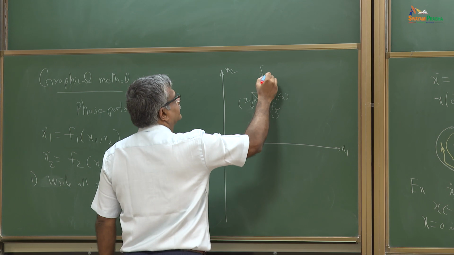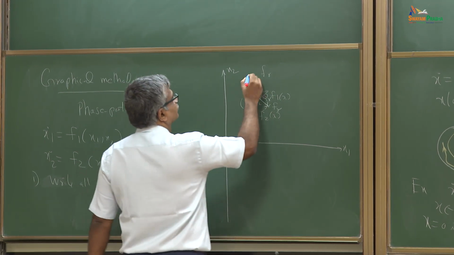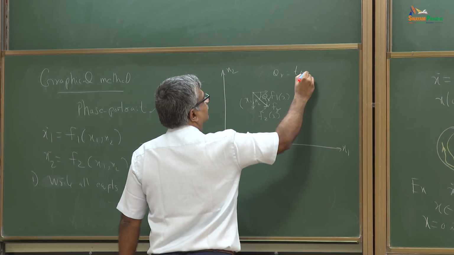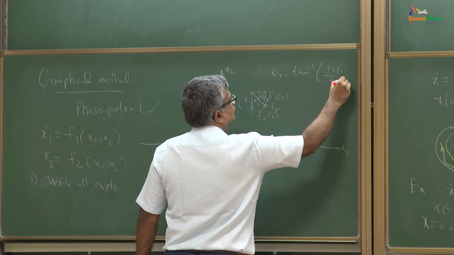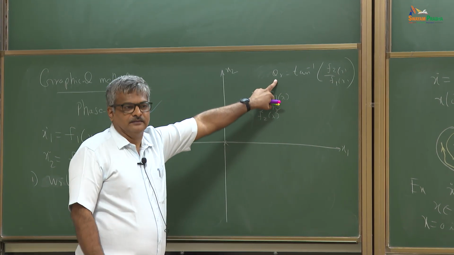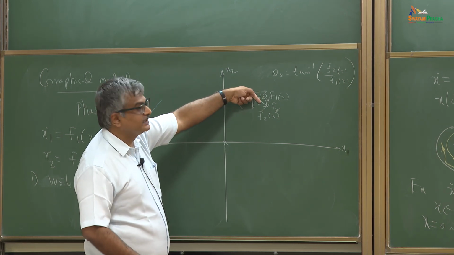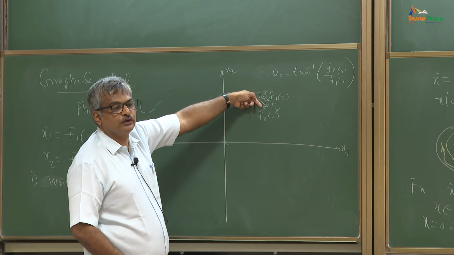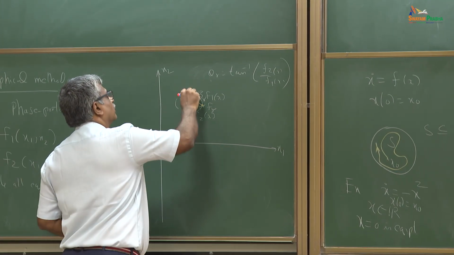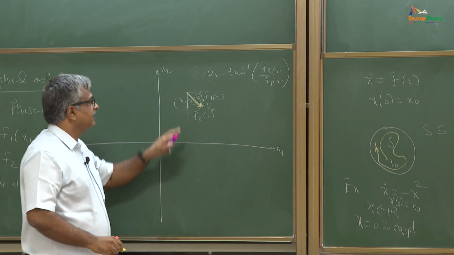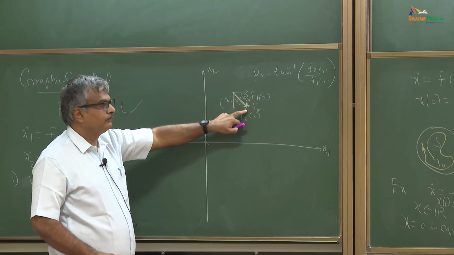So fr, the important thing is this angle which it makes, theta r, right? So we know this theta r is inverse tan of f2 over f1. We are interested in this angle, right? So you fix some vector length, right? But keep track of this theta. Okay, the theta is very important to us, right? So you come to this point. Okay, so you got one vector, starting from this x, you got the direction of the vector field starting from this point.